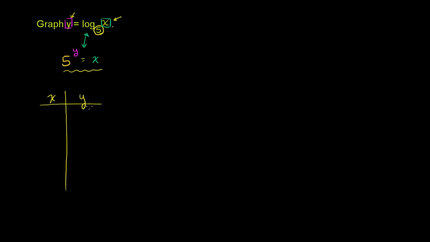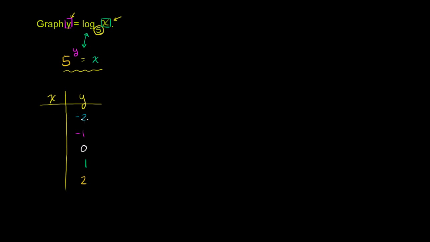So here I'm actually going to fill in the y first, just so that we get nice clean x's. So let's say we're going to raise 5 to the -2 power, then -1, 0, and then 1, and I'll do one more, and then 2. Once again, this is a little non-traditional, where I'm filling in the dependent variable first. But the way that we've written it over here, it's easy to figure out what the independent variable needs to be for this logarithmic function.